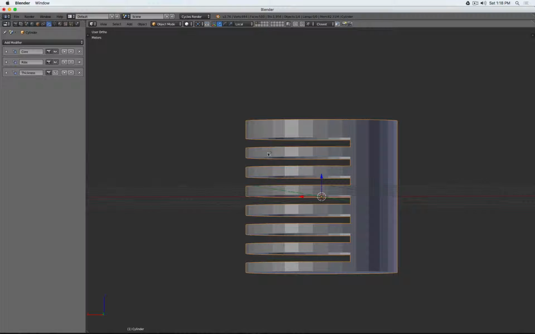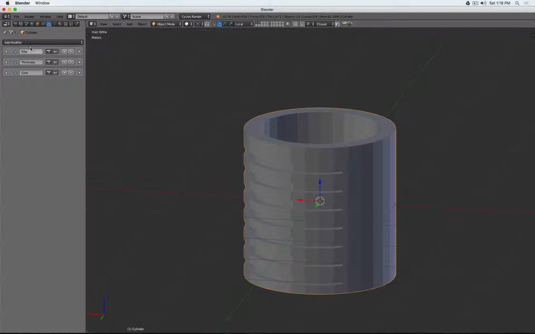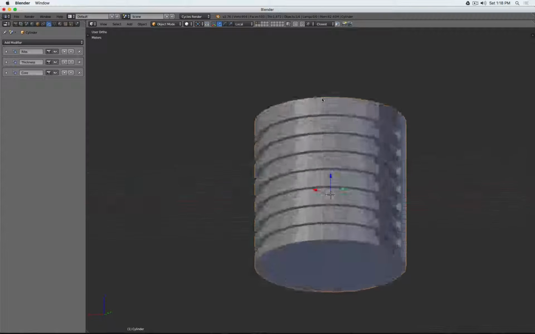But in case we only want small depressions, then actually this core out has to be at the end, and after we cut the ribs, we add the thickness, so we build back material and then we just cut.